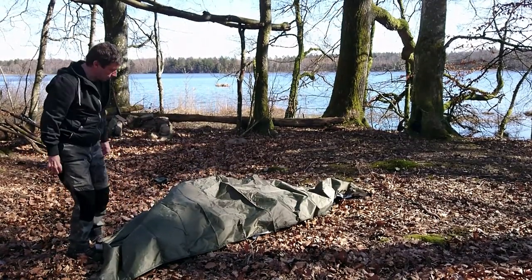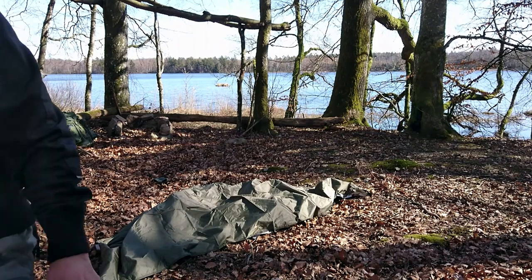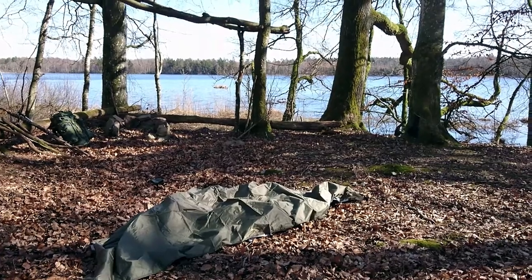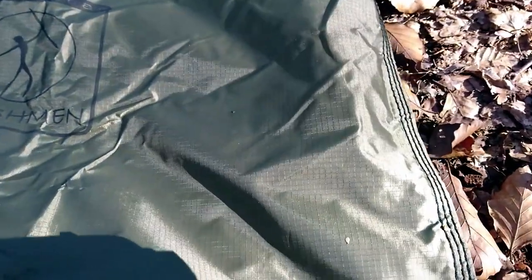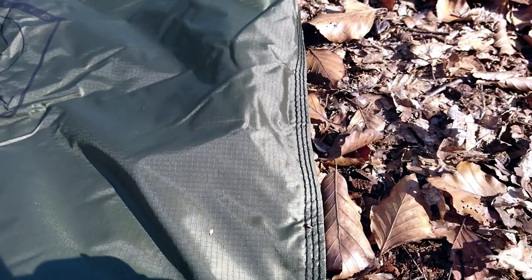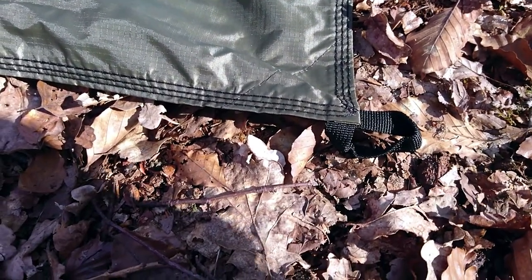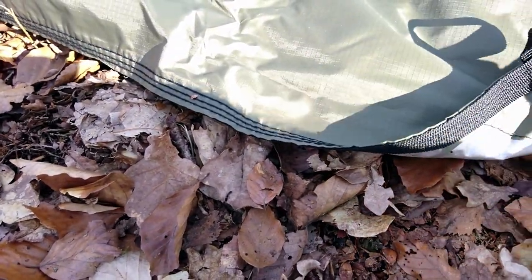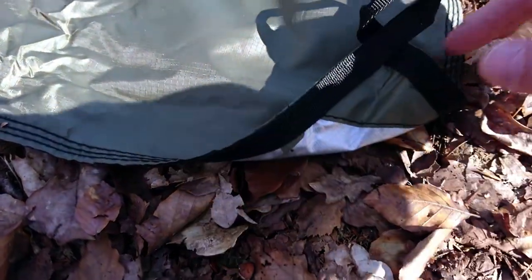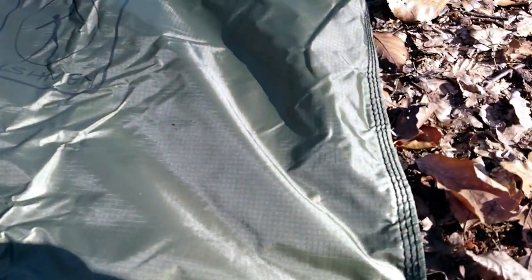I'll get some close-ups so you can have a better look. I'm very impressed with the quality. This is not blatant promotion — I bought this myself, actually it was bought for me as a present. So this is the lovely ripstop with triple stitching, which just makes it nice and tough. The loops are done nicely, reducing a lot of weight too. The strength goes along the actual seam rather than through the material itself. There's no pouch there for a pole, but even that's ripstop too.